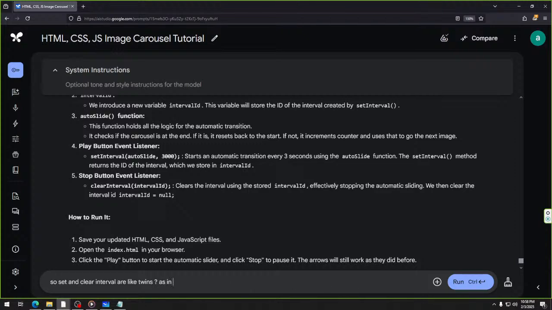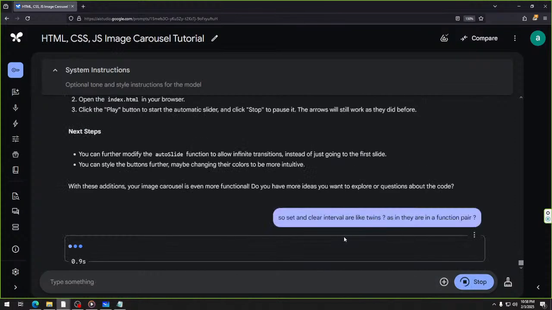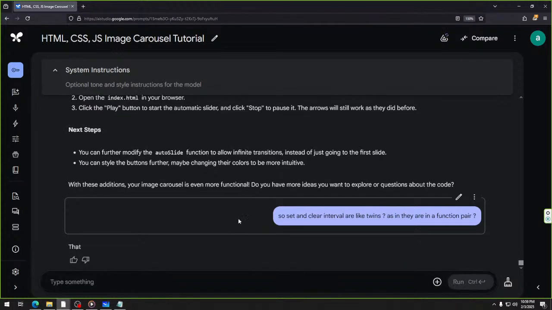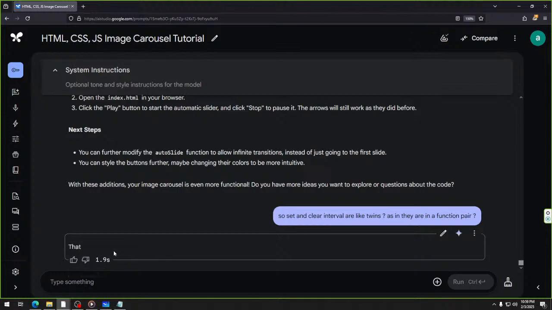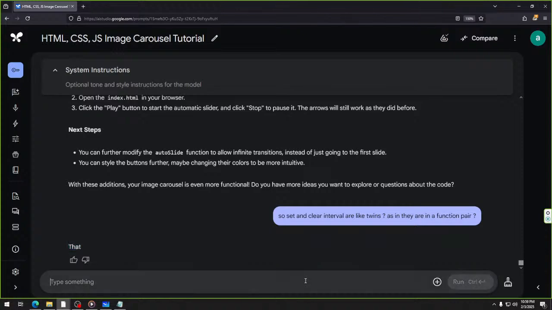As in function, they are in a function pair. Yeah, that's what. Continue.